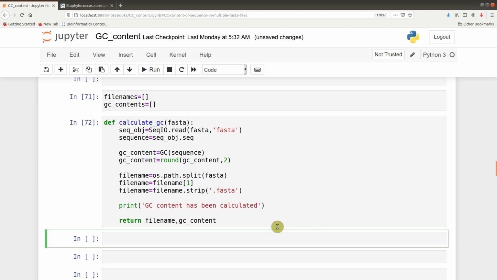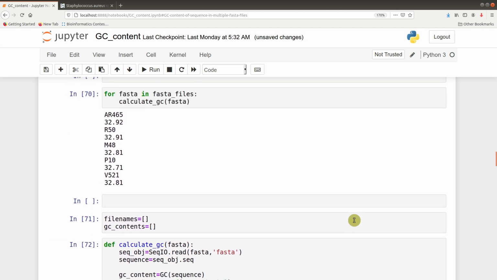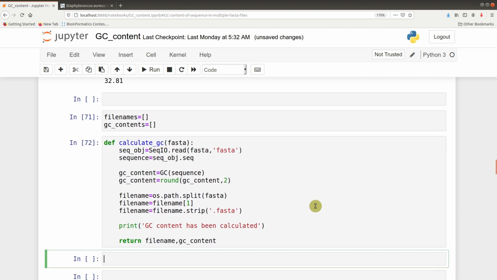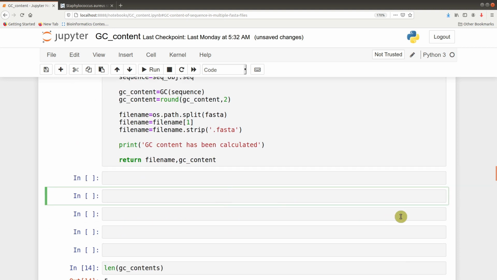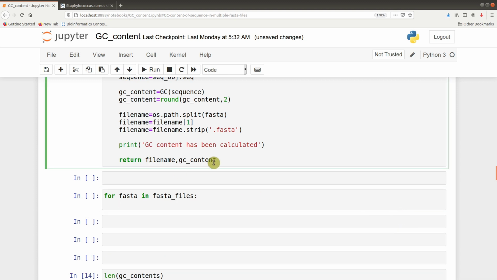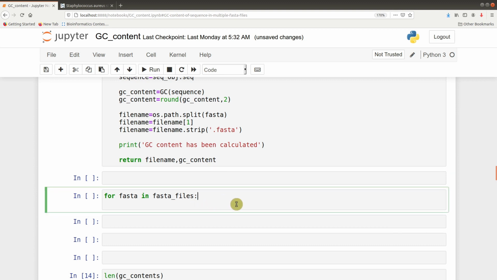Now we have this function calculated. We will now come back again, still the same loop here. But now let's look at something else. When we issue the for loop, so for fasta in fasta_files, because we have this return here, that means we are going to be handed some values, which are 2.